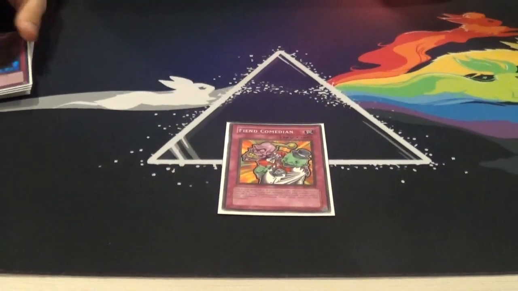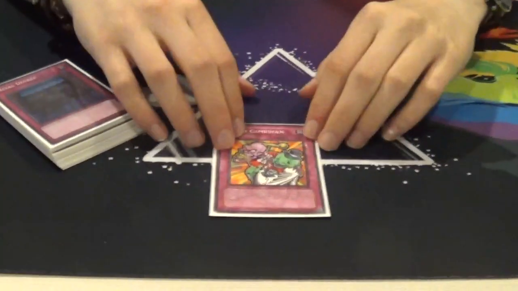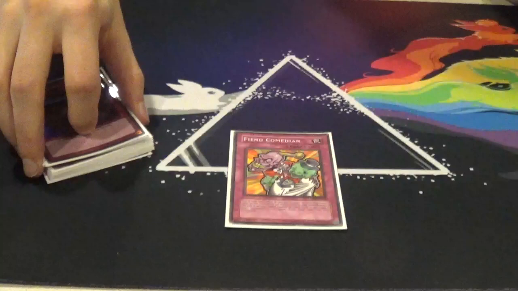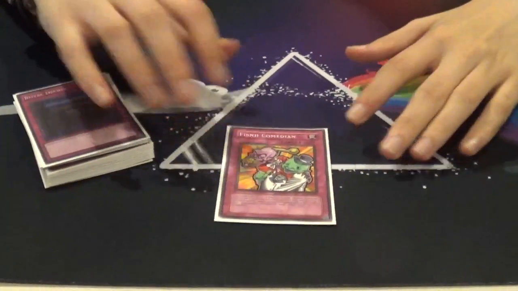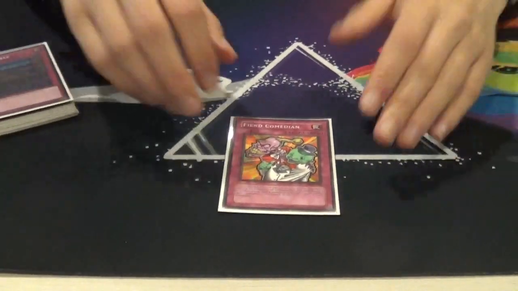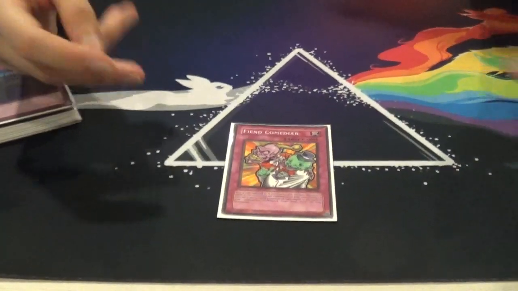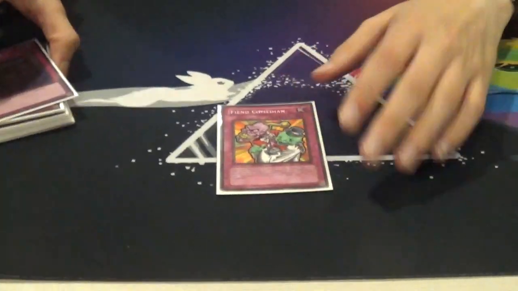I kind of see this as a fifth reasoning, basically, because what it does is you flip a coin. If you call it right, you banish all the cards in your opponent's graveyard immediately. So Burning Abyss, Shaddoll, Necros just lose all their resources. If you call it wrong, you mill cards from the top of your deck equal to the cards in their graveyard. So it's basically a second reasoning or Needlebug Nest.